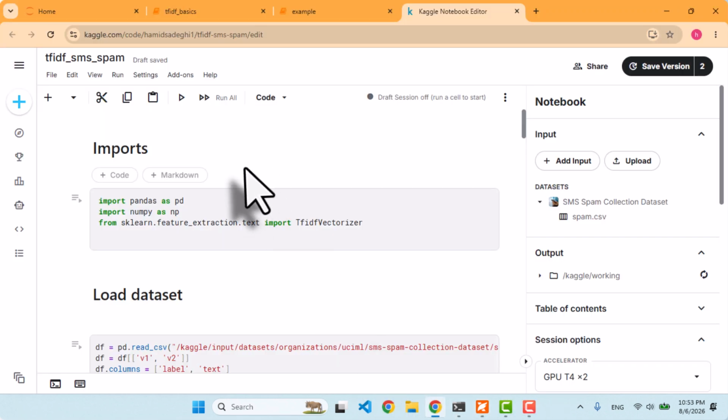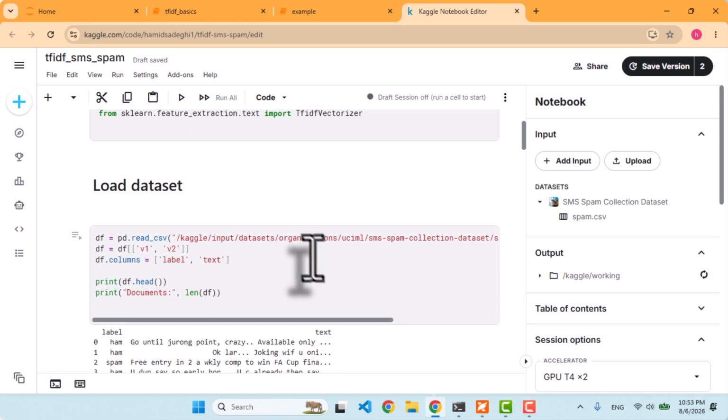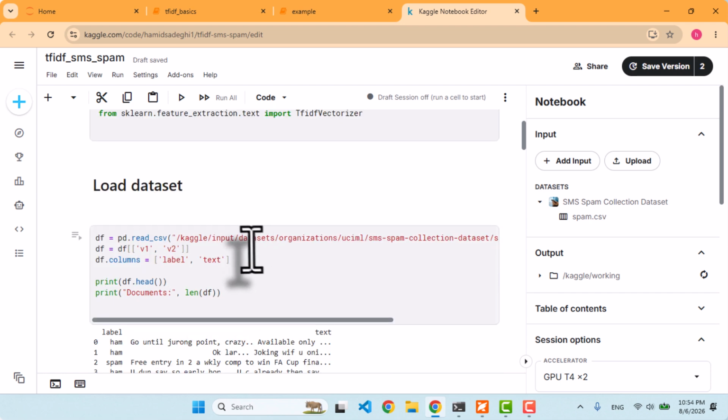So I have done this by myself. First of all, I import the important libraries and load the dataset. And this is casual because I personally don't want to download the dataset and have it on my local. Okay, that's the reason. And by the way, I'm gonna share this script with you guys. So this is the path of the dataset.